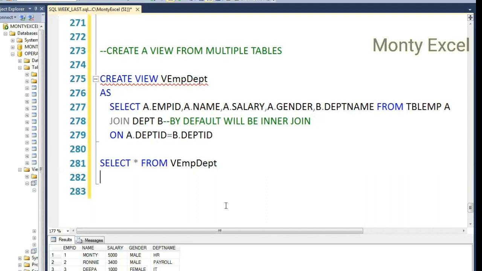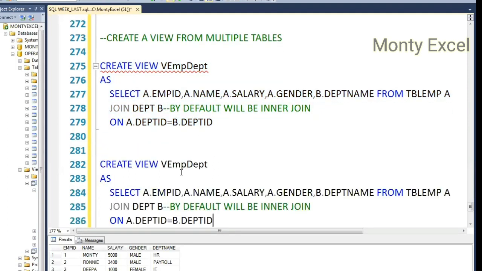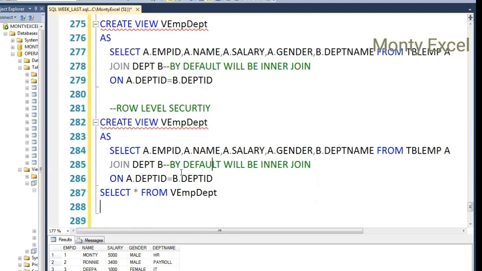Row level security, in the sense that we don't want the entire information to be shown, but you want to show only the relevant rows. That means what I can do is simply copy this. So here I'm writing row level security, how you can impose it. In order to give the row level security, let me say here dpt_IT, because this table I'm creating for IT people, only they can see IT information, nothing else. So now I want to restrict this entire table, which is giving all the results, to only IT.